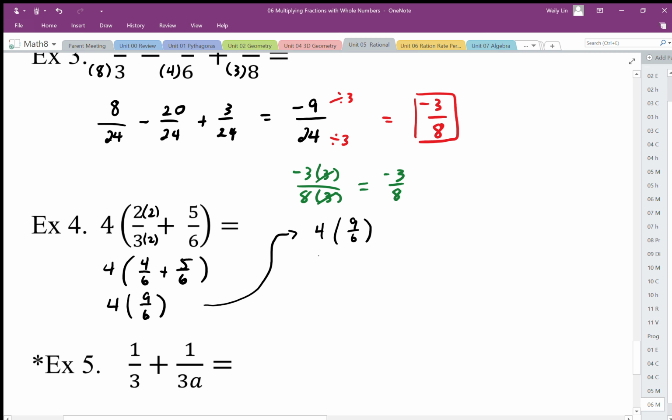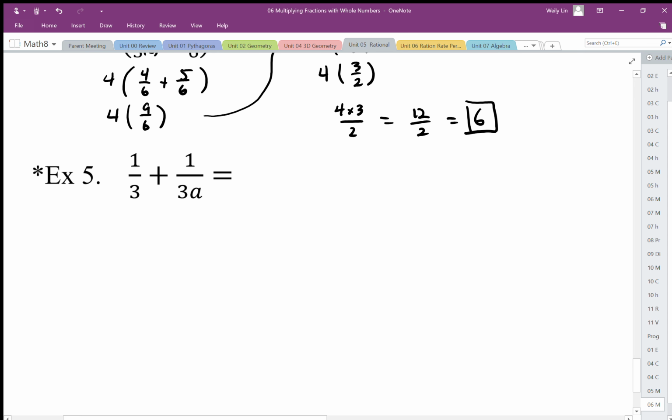I don't have to simplify first. I can multiply first and then simplify, but I'm going to simplify first. So this simplifies to 3 over 2. When I multiply this, times on top. Okay, the 4, we don't ever multiply the denominator, because remember the denominator is only for divide. That's a times 4, so that has to go in the numerator. And so we end up with 12 over 2, which simplifies to a final answer of 6.